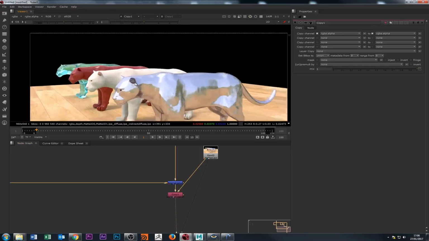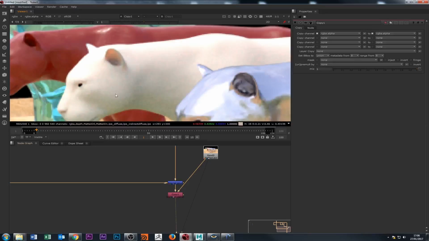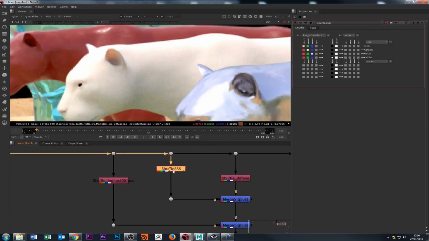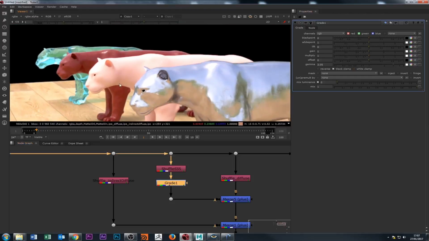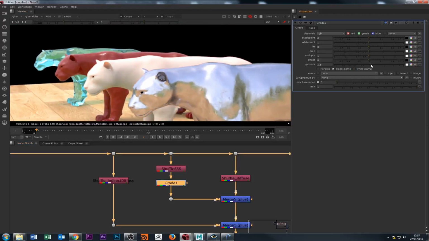So if I think that the specular is too much, or let's say the surface scattering here is not enough, I can go here to surface scattering, and then put a grade, G. You will see color grading later on, and I can say I'm gonna pump this to be brighter. You see, now it's reddish because I have control only over this guy here. You see, at the moment it works.